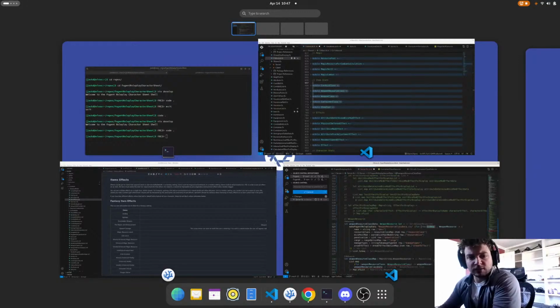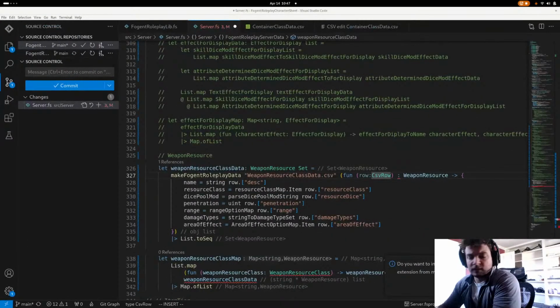How to express a return type with a lambda? F sharp, how to express a return type with a lambda.